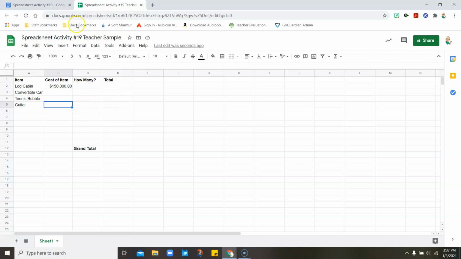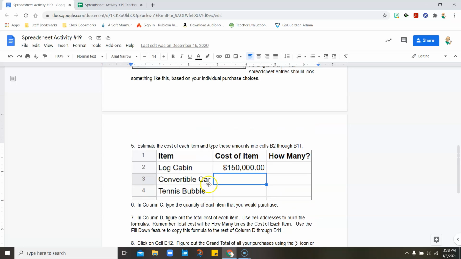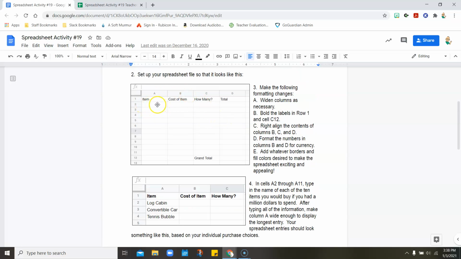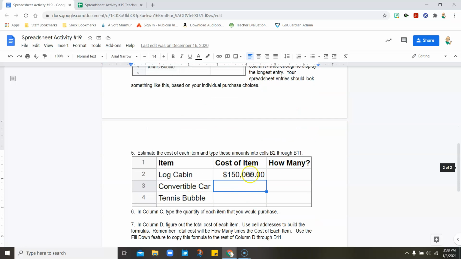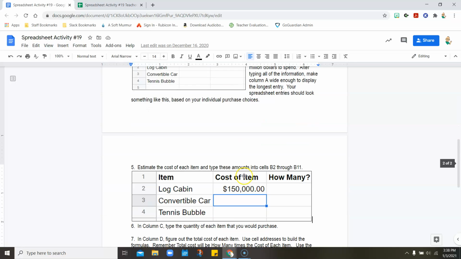Okay, so here's what you need to figure out that might not be in the instructions that you should know how to do already. Okay, you need to figure out the formula that will calculate your total. All right, so if you're in column A2, and let's say you put log cabin here, log cabin costs $150,000, then you need to be able to write the function. You can either use the sum function, or you can use the other things that we've been using, the formulas. So you would have to remember to use the equal sign. You have to multiply those two. Okay, so those are some of the things you have to remember.